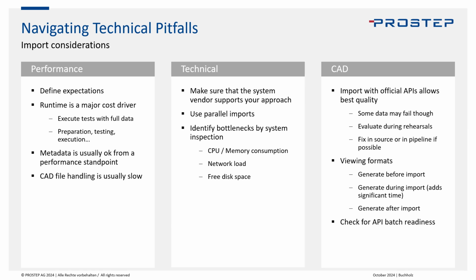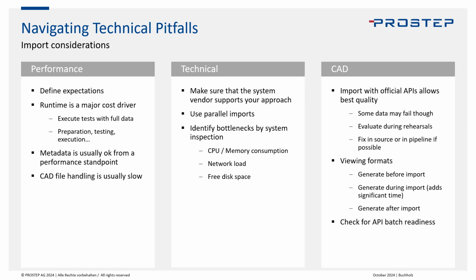And during the imports, make sure that you identify bottlenecks, right? In your test or rehearsal migrations, really perform system inspection. How much CPU, how much memory is currently consumed, what's the network load, how much free space do I have, and so on. Because in the productive migration, you don't want to fail at any of these. Always validate your infrastructure before doing the actual productive migration.